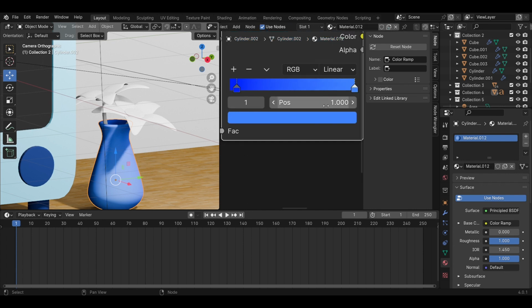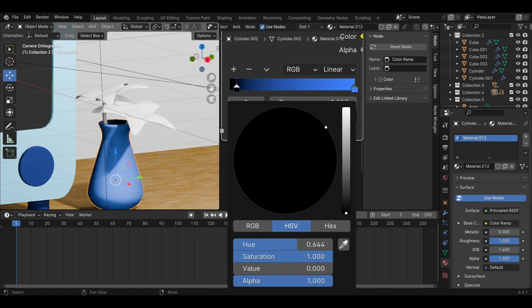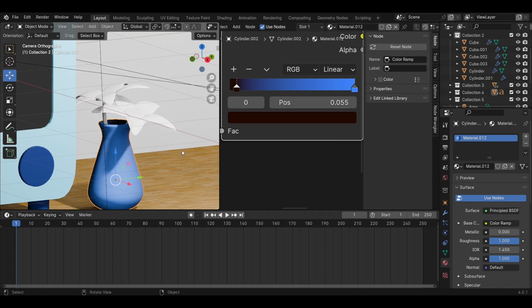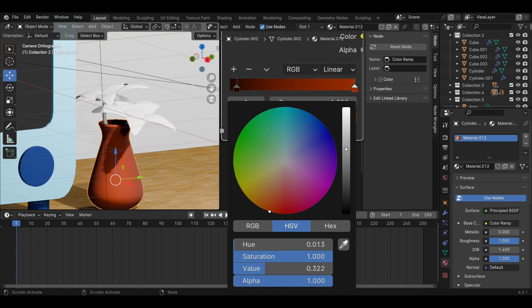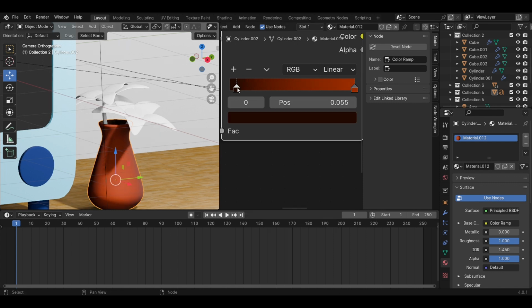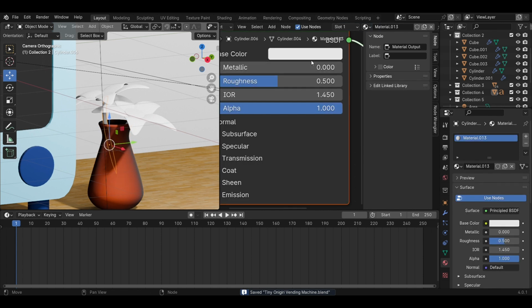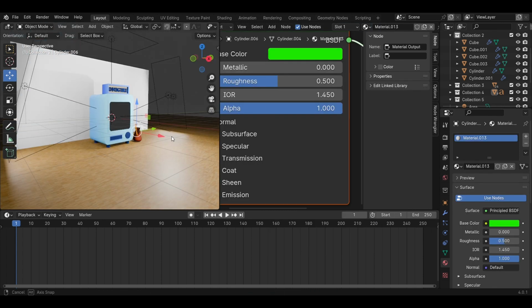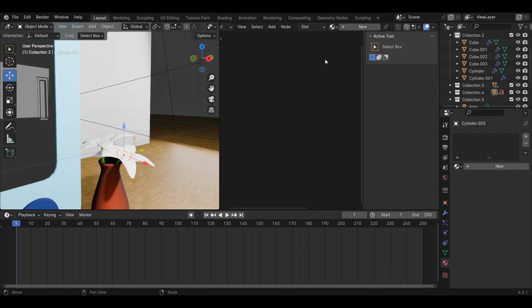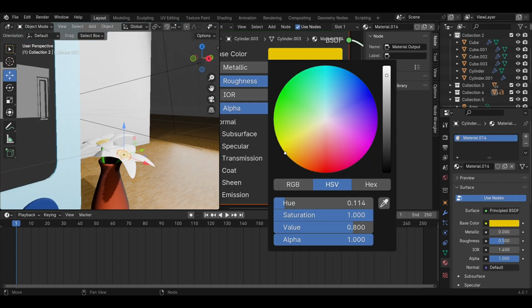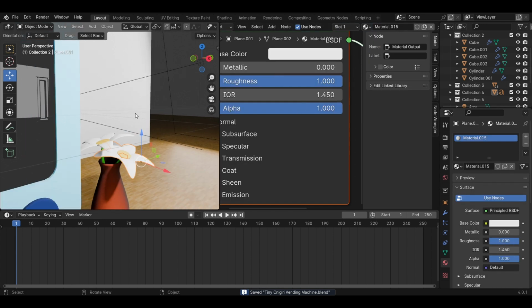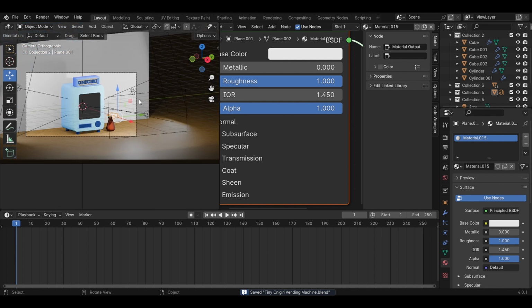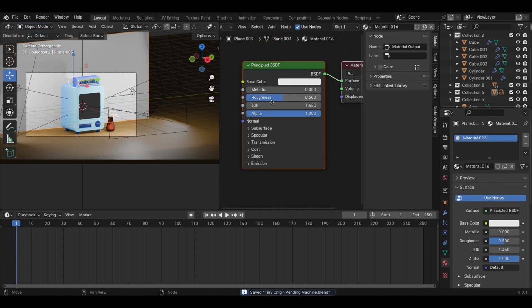You can choose the colors of the waist and flower according to your preference. Add a bright color for the background.